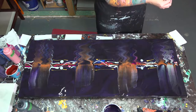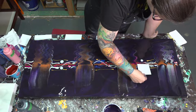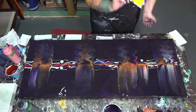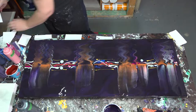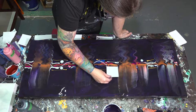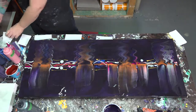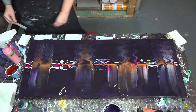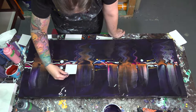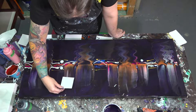Which way is straight? This looks straightish. Pink has its place, you know? Pink can make things look really cool. Actually, I think pink and black is a good combination.